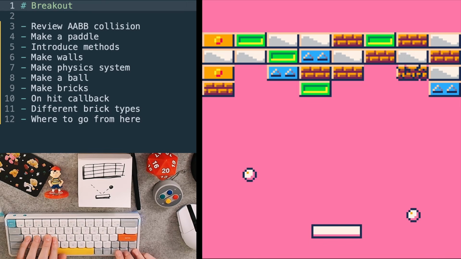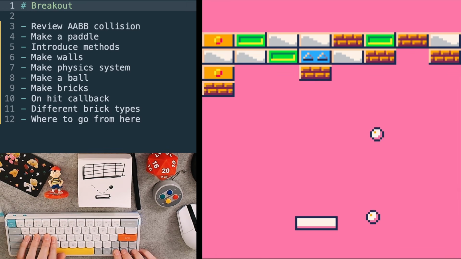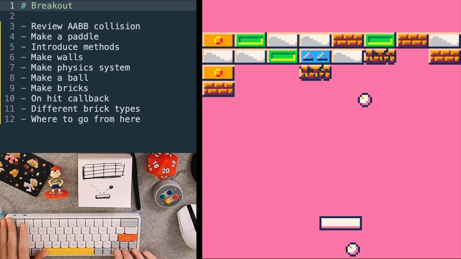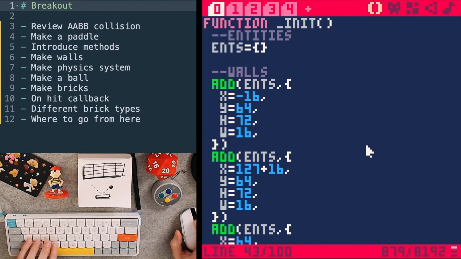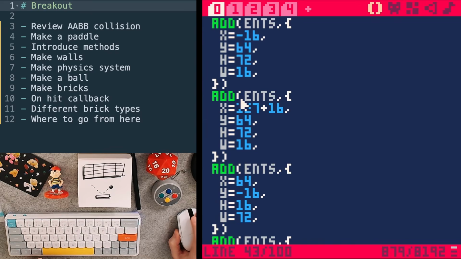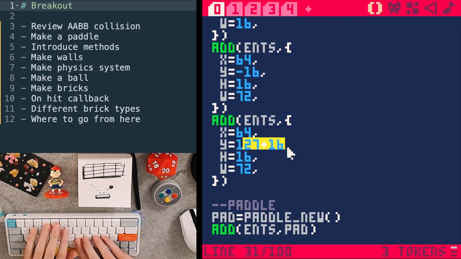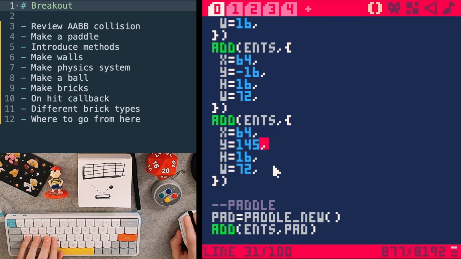Now we've got one more thing to write, and that is a fail state. Because the balls just bounce off the bottom, and if they're down there, you should lose. So up here, in our main tab, we add these walls, and down here, when we add the floor, I'm actually going to move the floor down, like 145.